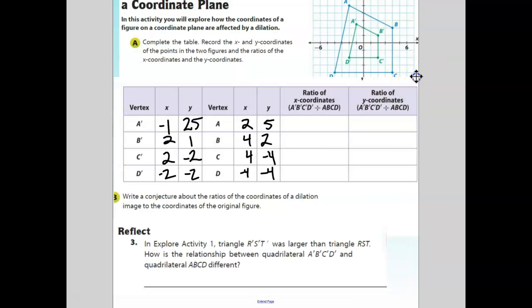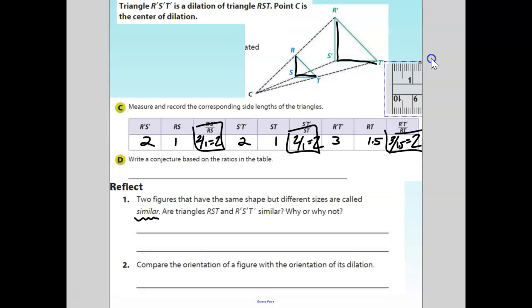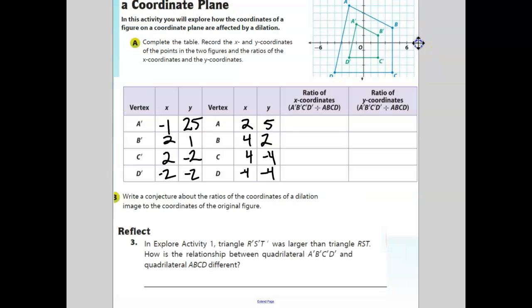Okay. All right, so that's like if you popped out a ruler and measured it, but you can also work on the coordinate plane and see. All right, so I have my starting point here, my pre-image in blue. I have my image in green here. So this time I have a reduction. My image got smaller. So what I did here is I plotted all the points of my reduction here, and I plotted all the points of my original figure, my pre-image in blue here.